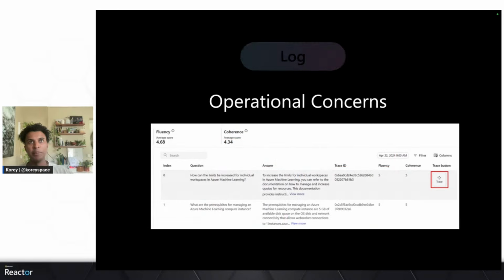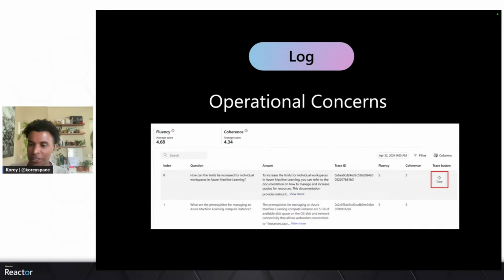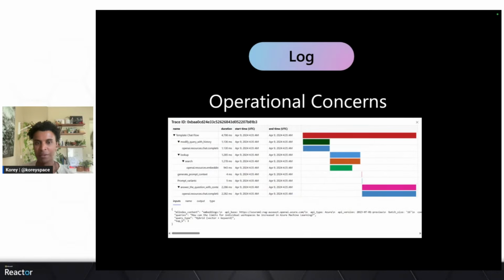So that's good. This is also an operational concern, in terms of tracing. We can look at each of these responses, questions and answers, and trace within AI Studio what actually happened to get us to that answer. Because it's not just in complicated applications. It's not just sending an API request to a large language model, getting an API response back, and showing it to the user. When you're starting out, that's how some applications work. But in some cases, there's a lot of other things going on, and we can actually see.